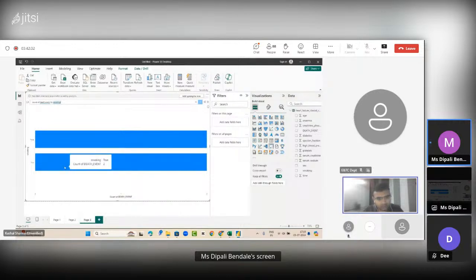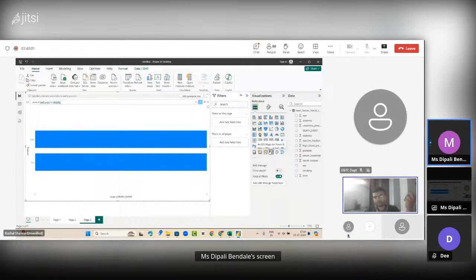Count of death event true and count of death event true for both. For true also, for false also, it is the same. So this is something you can do with the help of this Q&A option. Based upon the different data sets, it becomes easier and more elaborative to work with it.